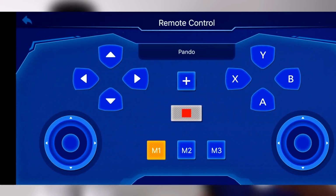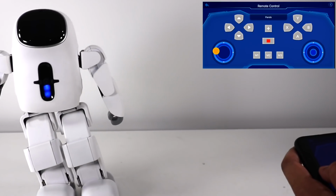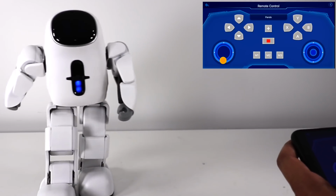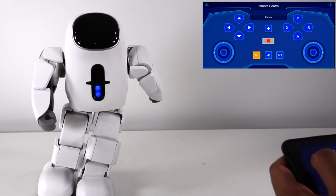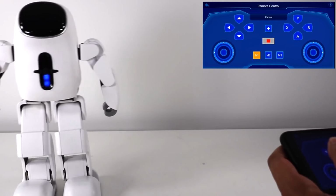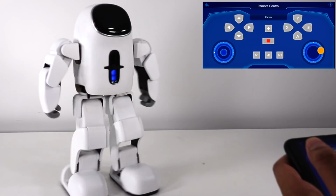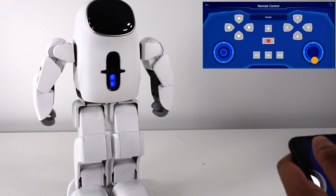Now, with that being said, remote control allows you to control the robot almost like an RC car. So you have two joysticks here. So the joystick on the left will allow you to move the character in a specific direction, so we can have him move back. So that's back. We can have him move forward. And then we can have him sidestep. Okay, and then the joystick on the right will allow us to rotate it. So we can rotate one direction, we can rotate it back the other way. We can have him walk forward faster, and then walk backwards faster as well.